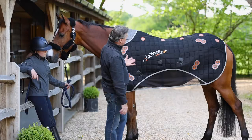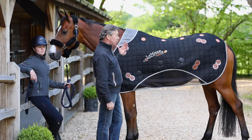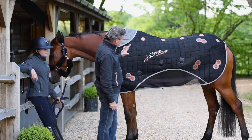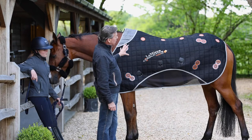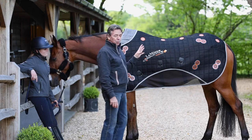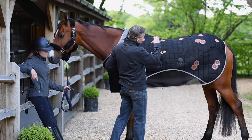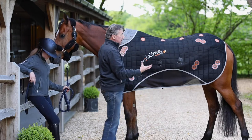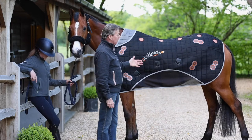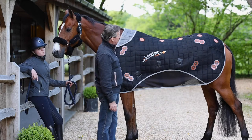All in all, this is a rug that can be used both in the stable from a therapeutic remedial point of view, and can be used traveling for horses going to competitions. The problem with conventional magnetic rugs has often been that because of the hot spots, horses have to be limited to three to four hours. The great advantage of spreading the magnetic effect and eliminating hot spots is that you can extend the length of time of use — very helpful if you're traveling to a competition or want to leave the horse for extended periods in the stable having magnetic therapy.